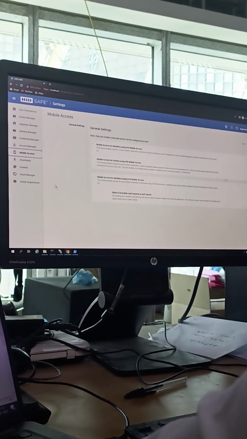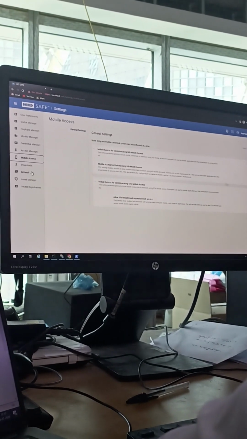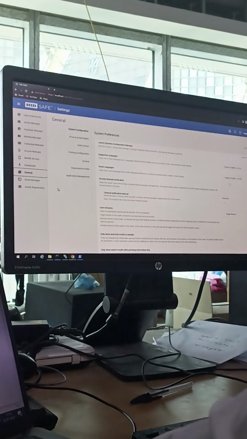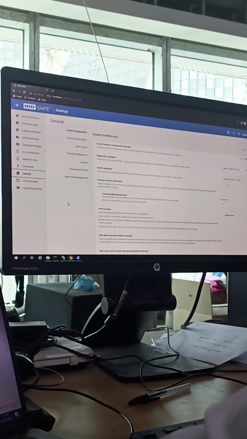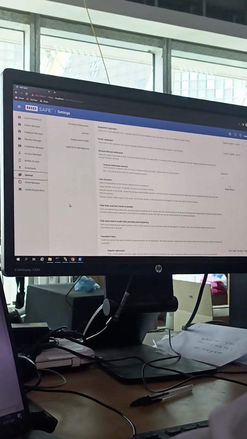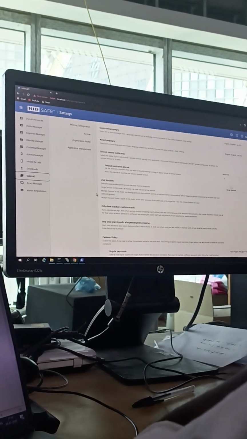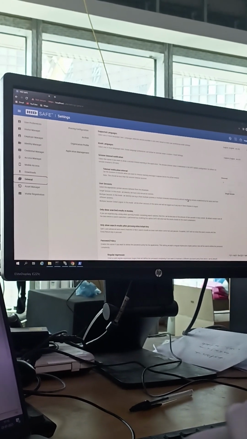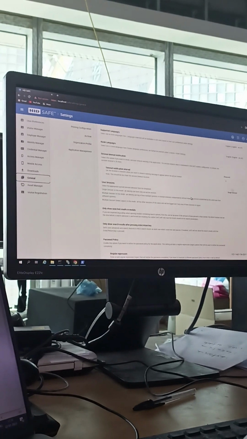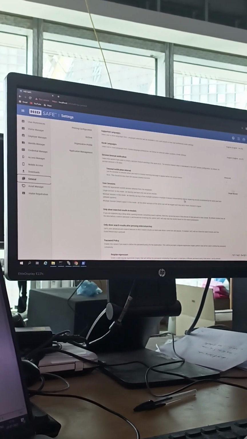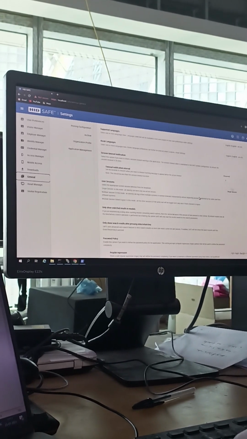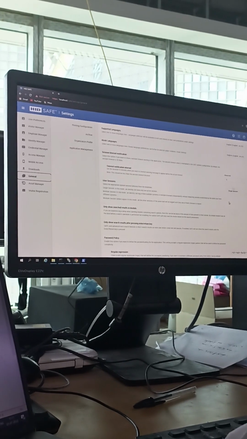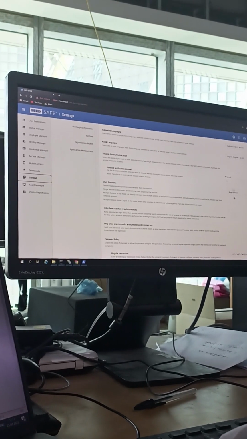Mobile access is not part of our implementation. This is a generic configuration which you can do for users. Like, can we have multiple sessions? Can Inzamam log in to the system at two sites? You will be having only one login credential, so if I select multi-session, your credentials can be used in two different locations. But usually we set it as single session.